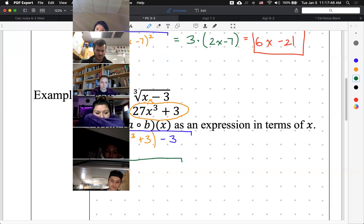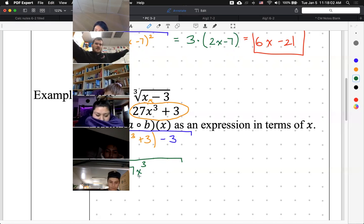Okay, so would it be 6? No. You have a positive 3 and then you subtract 3. Well, my bad, 0. Yep, so plus 0 or just nothing. So really what we have is the cube root of 27x to the power 3. Thank you, Chewy. And how do I do the next step here?